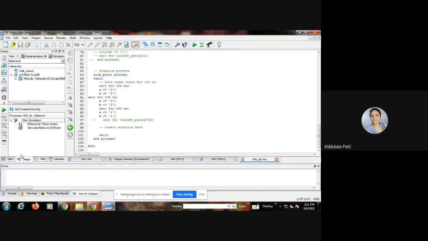Okay, expand that and then double click on behavioral check syntax. Okay, if your code is correct, then it will be marked as checked, otherwise it will be wrong, then error will be generated. Okay, now once this syntax has been checked, click on simulate.